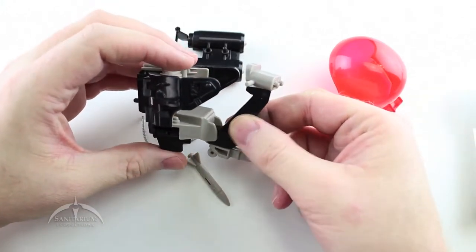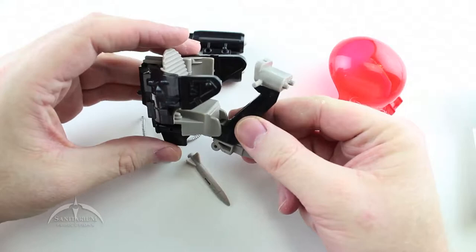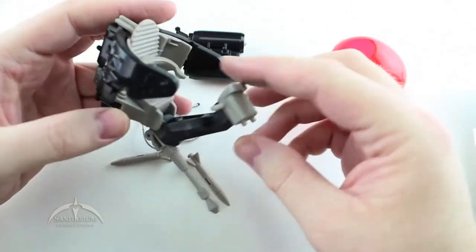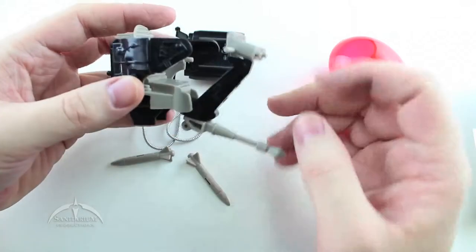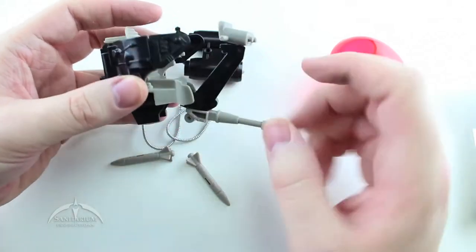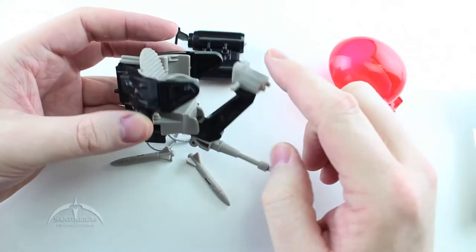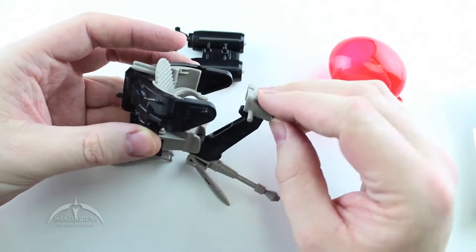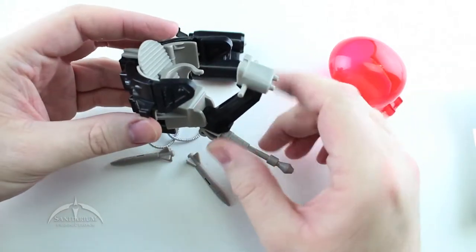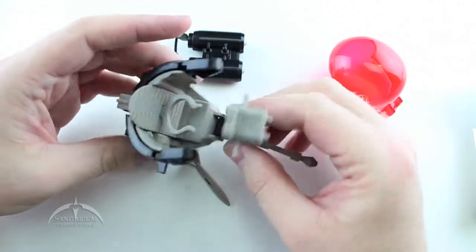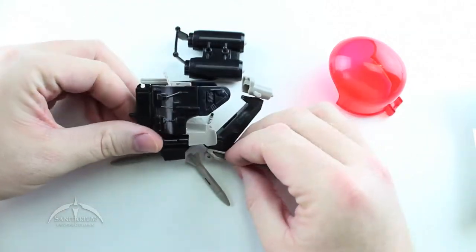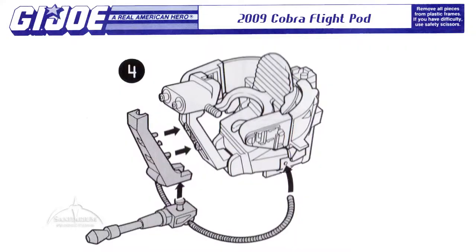Step three is to attach the drive mechanism. It's actually already done for us. Essentially they just snap into place, it's a two-piece part but it comes pre-assembled with the cannon and the scope mechanism already in place. It just snaps in place also.